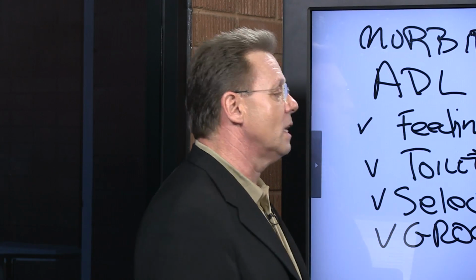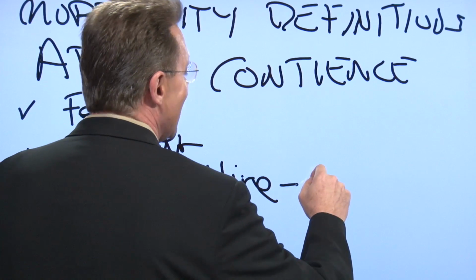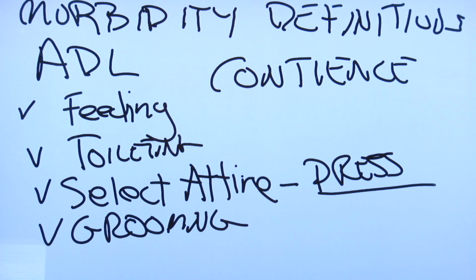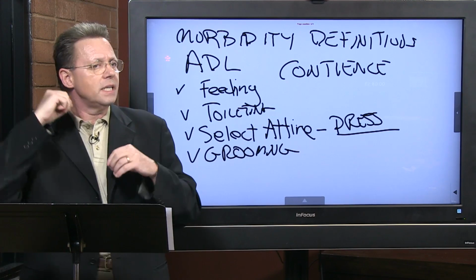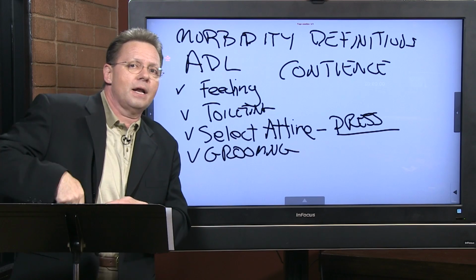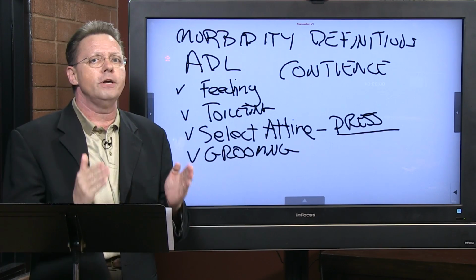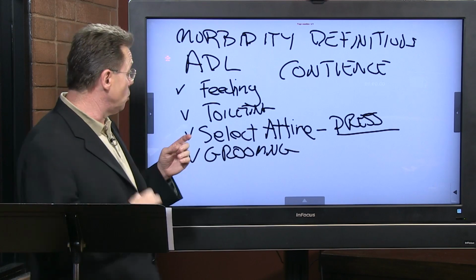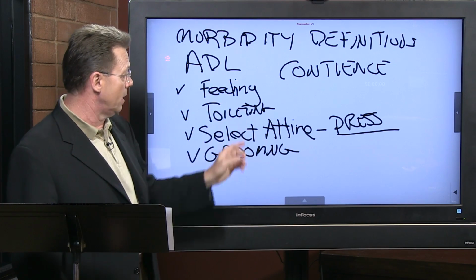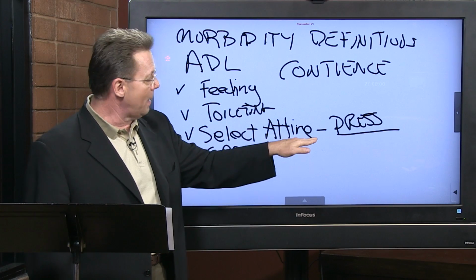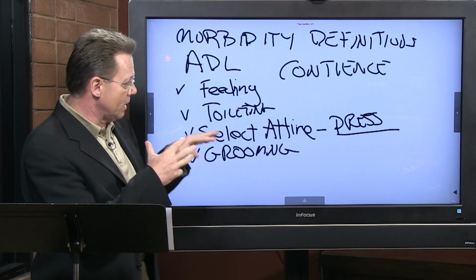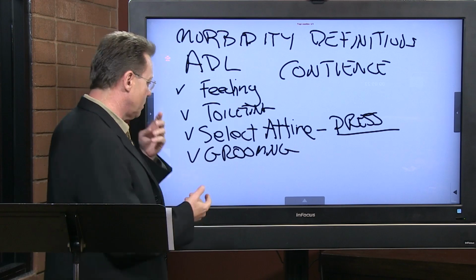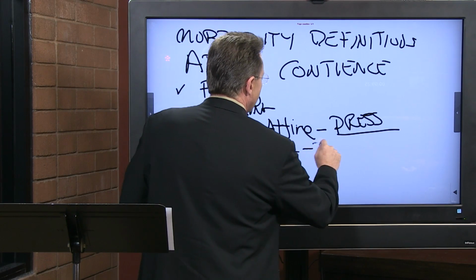Now, remember, we talked about selecting attire. Another one that goes with it says, can I dress myself? Do I need assistance? I'm not talking about assistance where I just need a little pin in the back or my zippers, I can't really reach it. I'm talking about I need real help every day getting dressed. If I need real help getting dressed, that's an issue because that is a critical one for activities of daily living. So not only selecting the right attire, but am I dressing correctly? In other words, can I dress myself? Do I really need assistance or can I do this by myself? And then one of the other things I talked about in grooming is bathing.